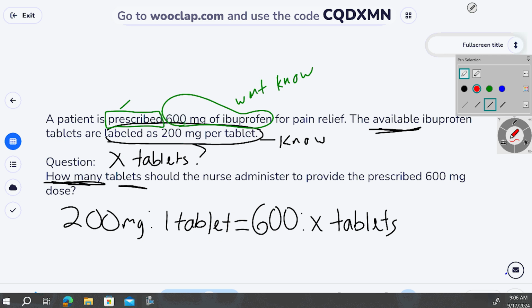You technically could do that ahead of time, but we're not going to skip any steps. There's some people that this method is going to make you groan, and I get that. I promise you, when I learned ratio proportion and another one called dimensional analysis, my thought was, this is stupid. Why does it take so long? I can just divide. I can just multiply. Why do I need to do this?